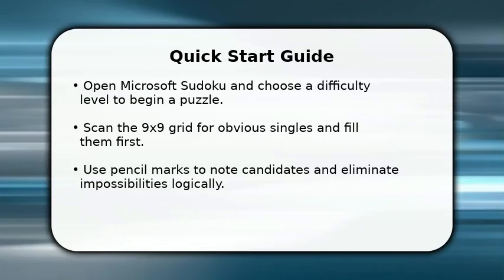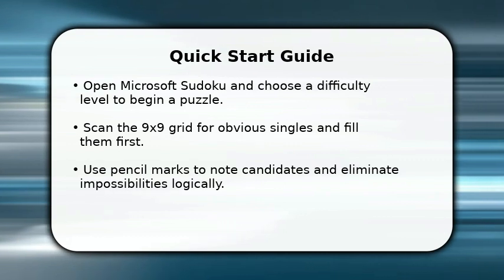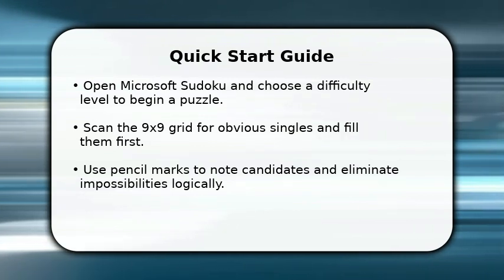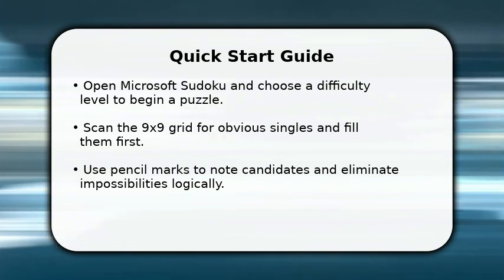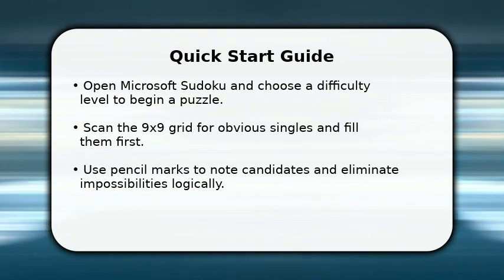In this video, I will explain how to play Microsoft Sudoku in the right ways. Open Microsoft Sudoku, pick a difficulty, and scan the 9x9 grid for obvious singles. Use pencil marks for candidates, eliminate numbers by row, column, and box interactions, and apply techniques like naked pairs, hidden singles, and X-wing when needed. Focus on logic over guessing, recheck candidates after placements, and finish the puzzle cleanly with calm, steady moves.